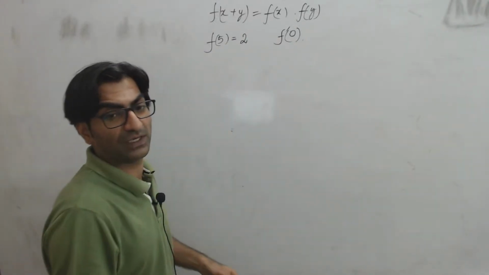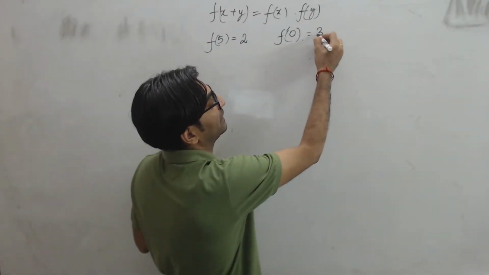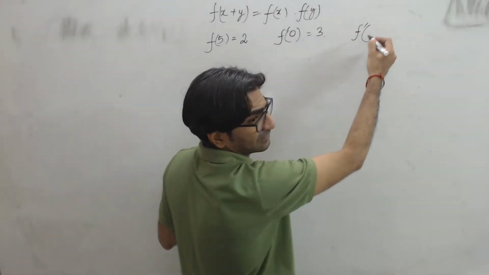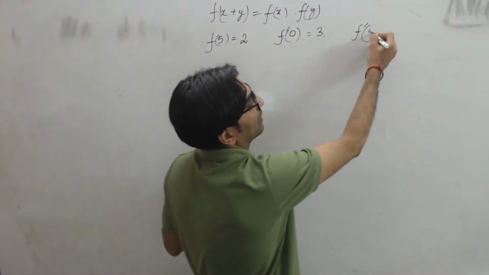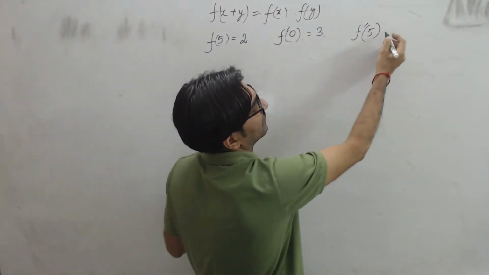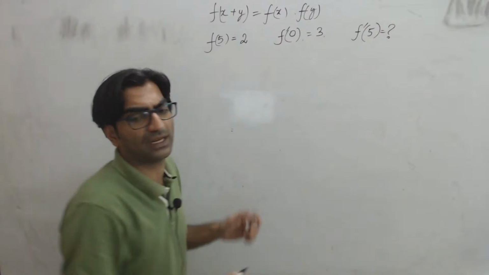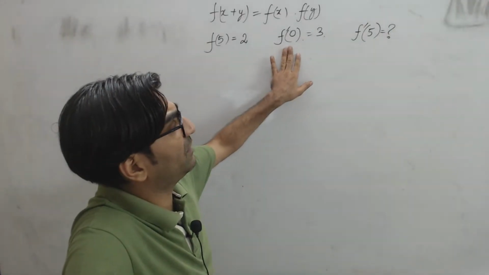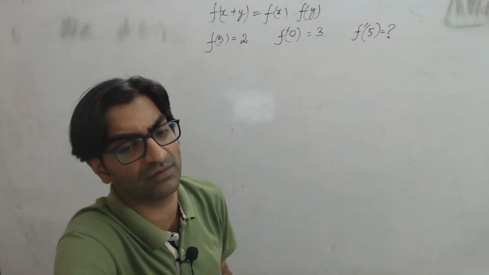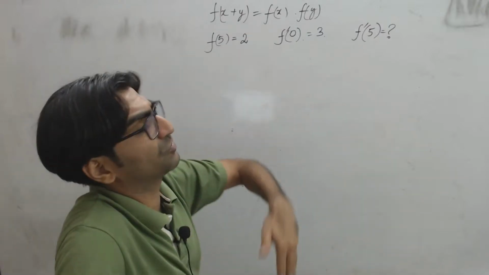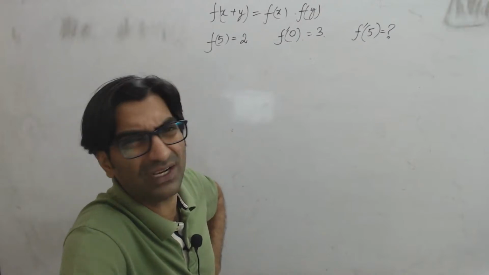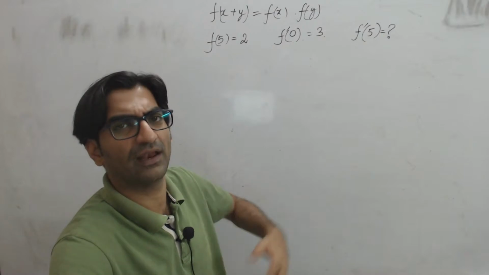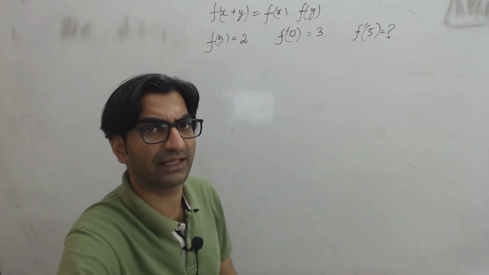So it gives me the first differential at 0 as 3, and it asks me for the first differential at x equal to 5. Right? So if I'm given the first derivative at 0, how do I calculate the first derivative at 5, given that I have values of the function? If I don't have an expression for f(x) or f(y) or f(x plus y), then how do we proceed with a question like this, right?